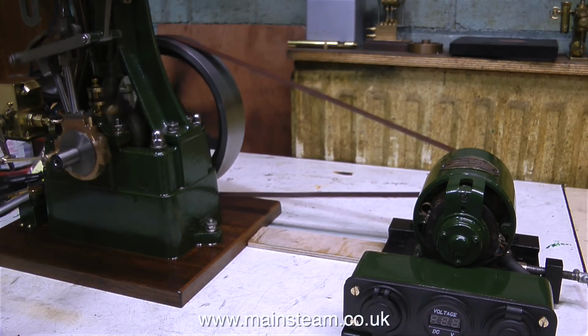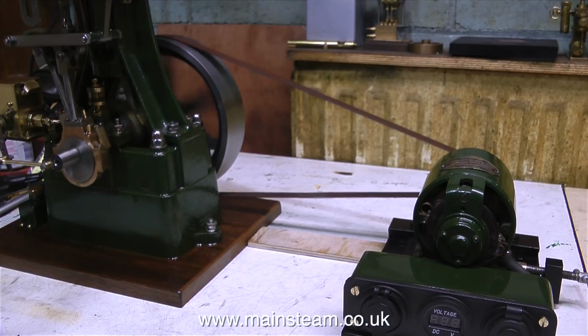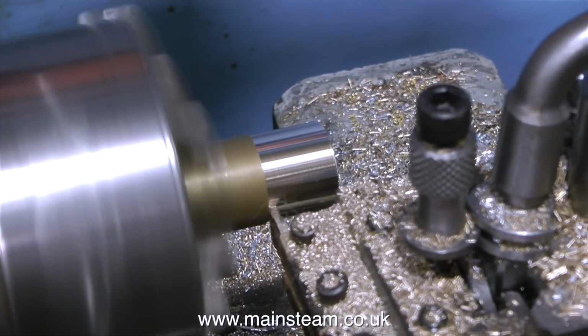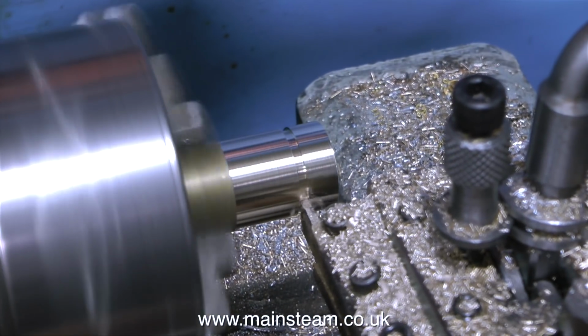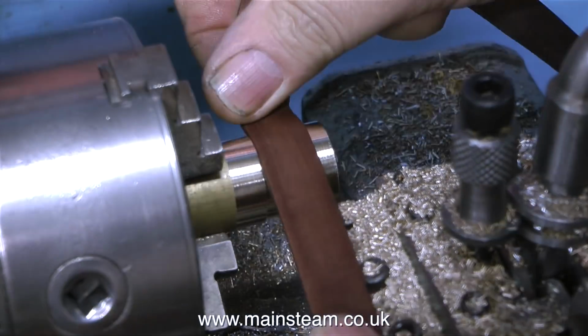The compressed air supply in my workshop comes from a very silent compressor, which is very useful for testing steam engines because the compressor makes very little noise, but the volume of compressed air available is very low, so the engine soon runs down. Whichever steam engine I finally use for generating this electricity, and it's probably going to be a Stuart Victoria, I don't want it to be racing away and wearing out prematurely just to charge my phone.